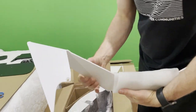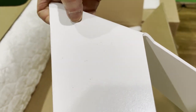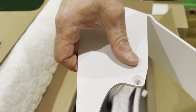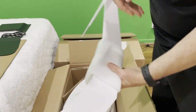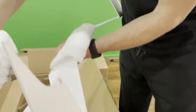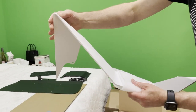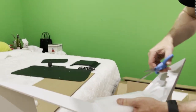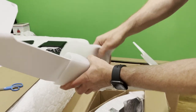Okay, so checking the surfaces, there were some small imperfections on this part. It looked like they rubbed off and it wasn't really that much of an issue, but again, this is the floor facing side of the part, so it's not really a big issue anyway. Checking all of the edges. Everything looks okay.